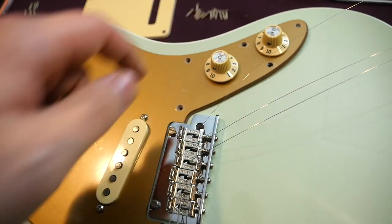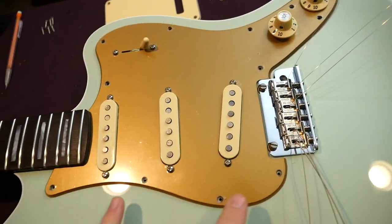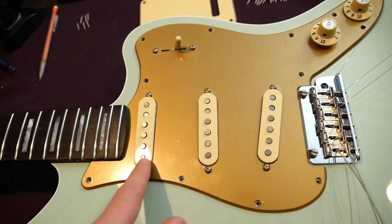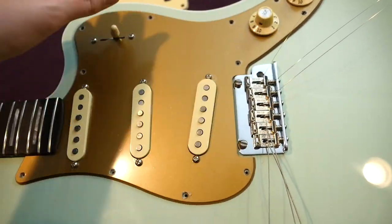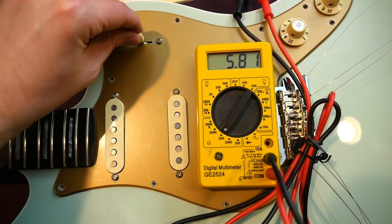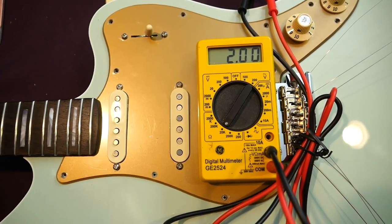This is kind of like an S1 switch. It brings your neck pickup in to your other positions. So instead of just bridge, if you activate that, you now have the bridge and neck positions. And of course, in your two position, when it's normally these two guys, you can bring the neck pickup in for all three. So you technically have seven different tones within this guitar. Those options being neck, neck and middle, just middle, middle and bridge, just bridge, and then you can bring it in bridge and neck, and all three of them together.